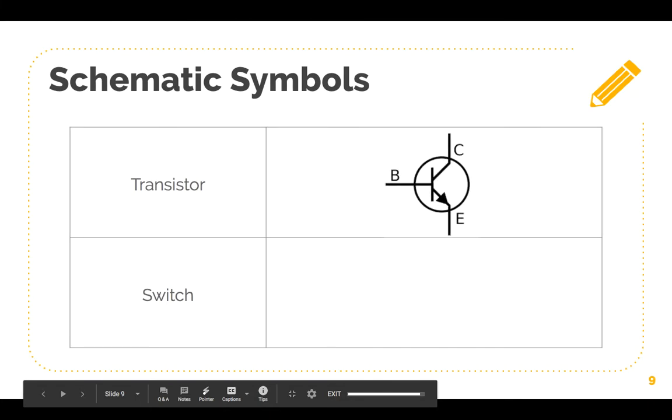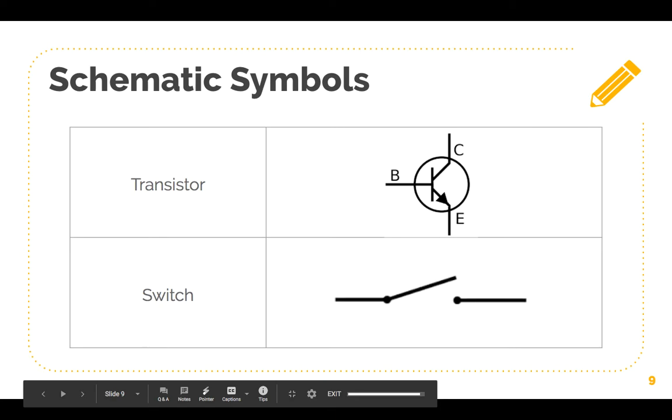One of the more confusing ones is a transistor. We won't get into transistors until the end of this unit. As long as you know what it looks like, you don't really need to know how to draw it just yet. We're going to do some more practice building circuits before we get into transistors. There are 3 different wires that get connected to transistors, so that can help you memorize this a little bit, because there are 3 wires sticking out of the symbol.